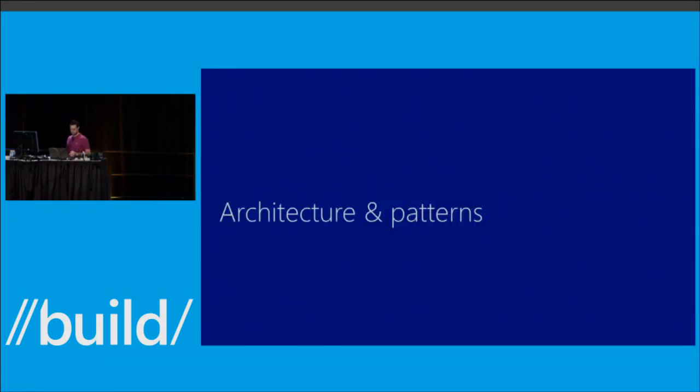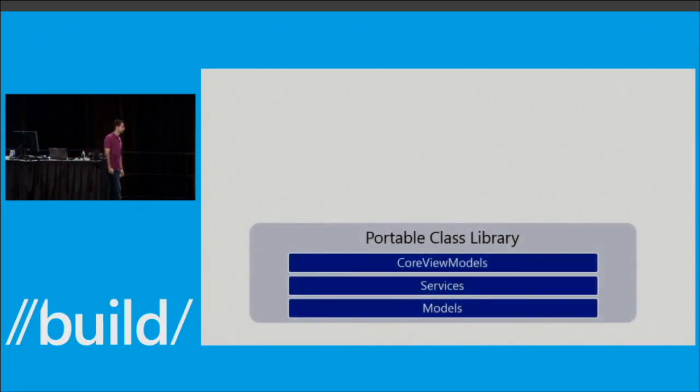Okay, cool. Let's talk about architecture and patterns. This is my only block diagram in this talk. You can use any .NET language, yes. So with PCLs, I think you could just use VB.NET and C#, is my understanding. Maybe F# if you're crazy. Windows Phone does support C++ now. Correct, in Windows Phone 8.